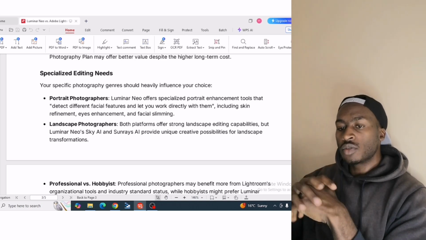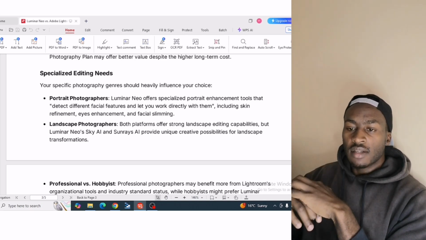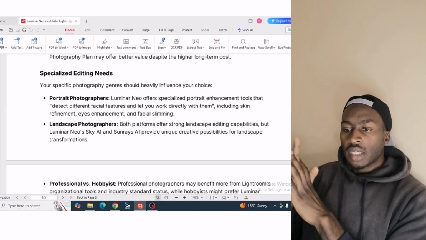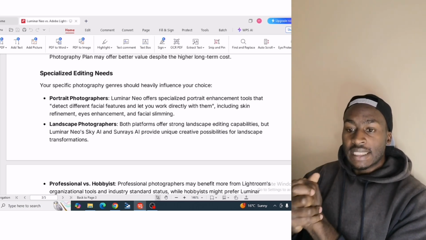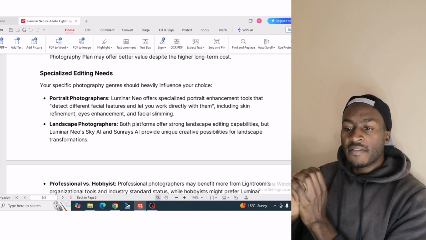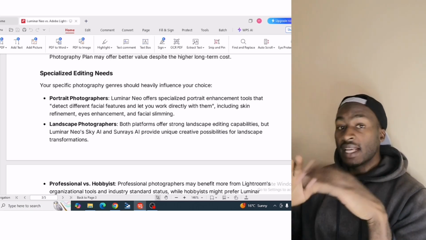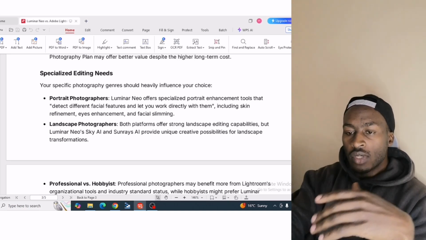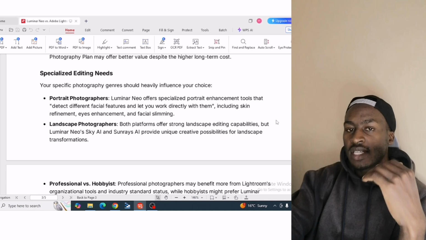Let's now go into specialized editing needs, and let's look at portrait photographers. Luminar Neo offers specialized portrait enhancement tools that can detect different visual features and let you work directly with them. These include skin refinement, eye enhancement, and body slimming.